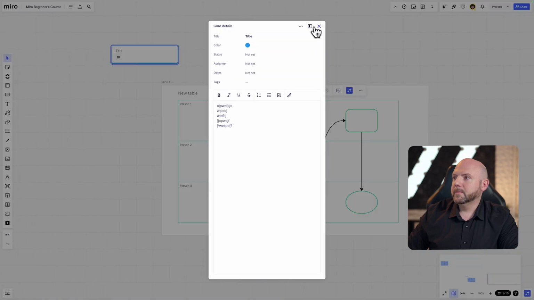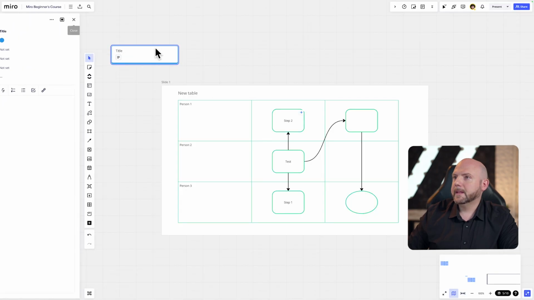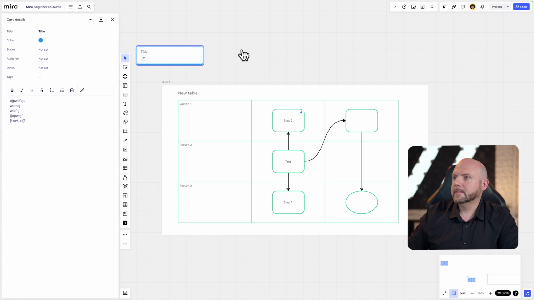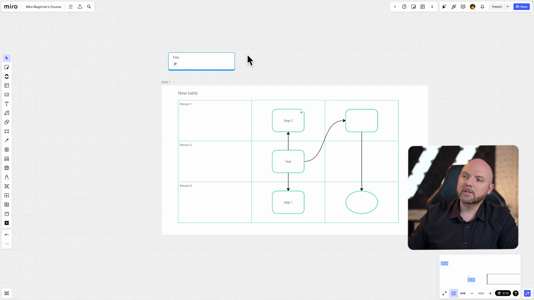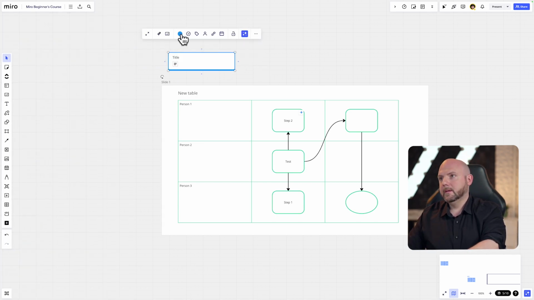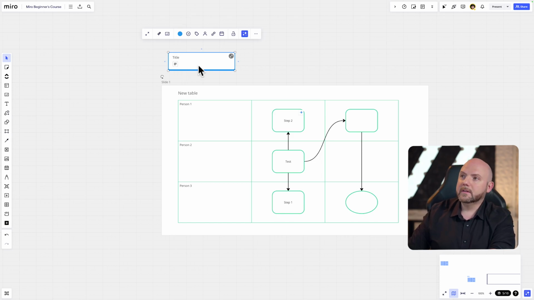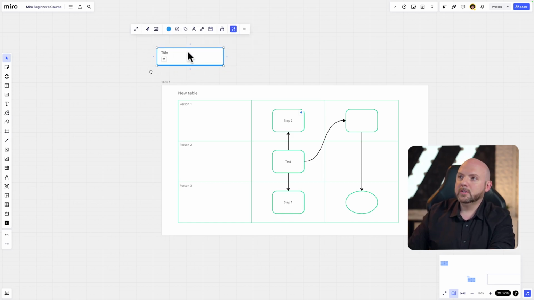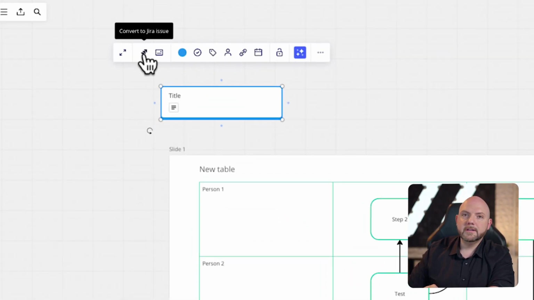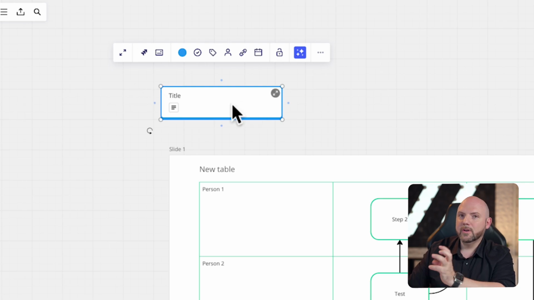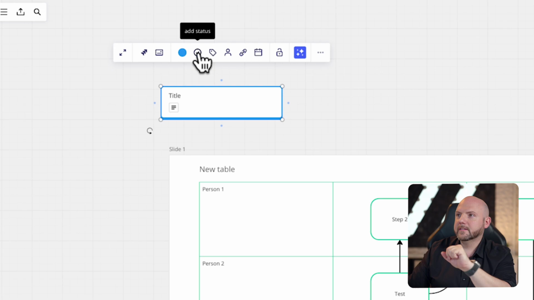Okay, so now, these are just two different views, as you see. We can have it on a sidebar, we can have it in a center bar, and then we have the card here, and this is something where you can add more text. Well, you can use cards for a lot more. Those are usually the things where you can have integration with external tools. You see, for example, here, Jira is an integration where you can connect and two-way synchronize the statuses of different tasks. You can add a status here and say in progress.